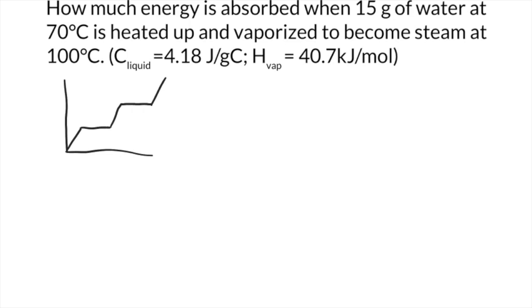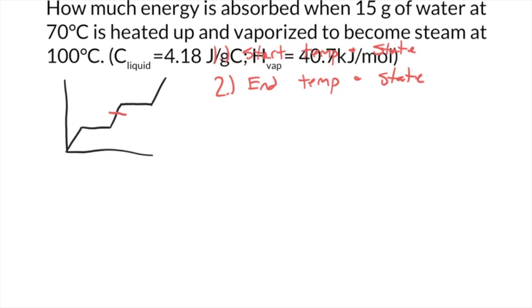Now what I like to do is mark the starting temperature and the ending temperature and state of matter. Because in each problem there's going to be a starting temperature and state of matter and an ending temperature and state of matter. For example, in this problem, we begin with 70 degrees as liquid water. So I'll draw a line right here that's somewhere between the 0 and 100 along the liquid section of this graph. Remember, solid is this area below 0, liquid is between 0 and 100, and finally gas or vapor is above 100. So the start temp and state is marked on the sketched heat curve.